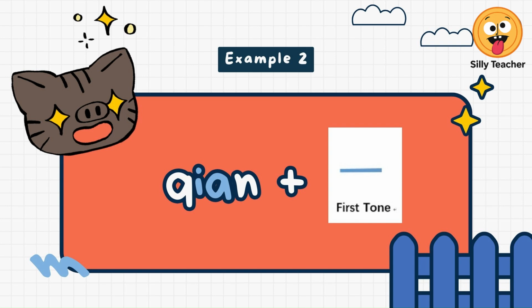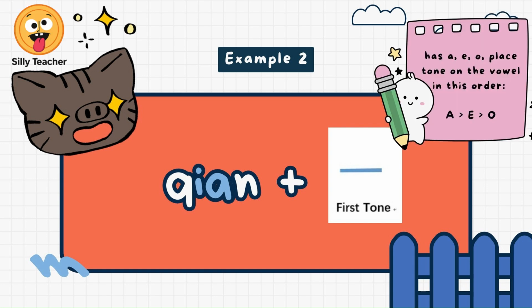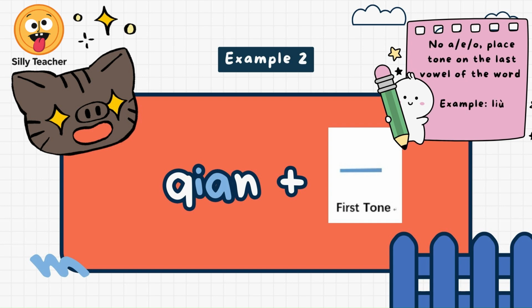And here we have two vowels, I and A. So, in Mandarin, the tone mark always goes on a vowel, correct? But you have to remember that it doesn't go randomly. There is a priority rule. So A comes first. Remember A, E, I, O, U, right? A comes first and then E. Now here's what's different from the A, E, I, O, U order. After A and E, then comes O. And if none of these are present, A, E, and O, you mark the last vowel.